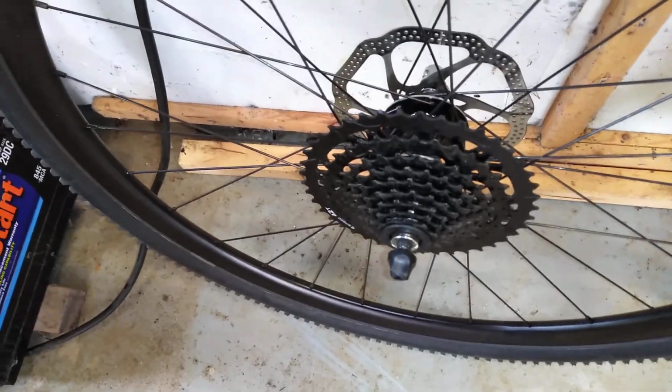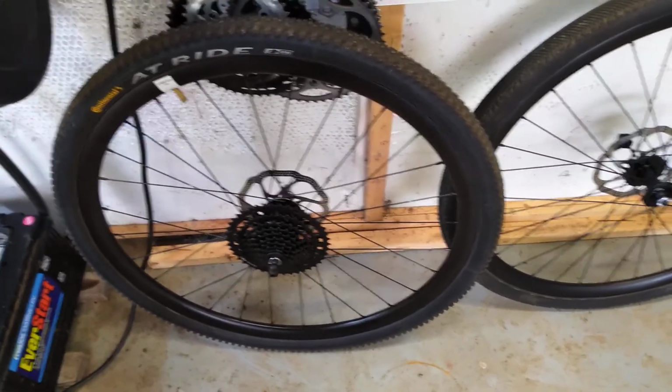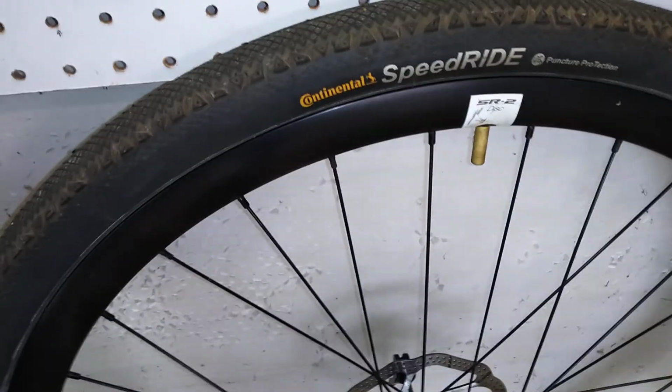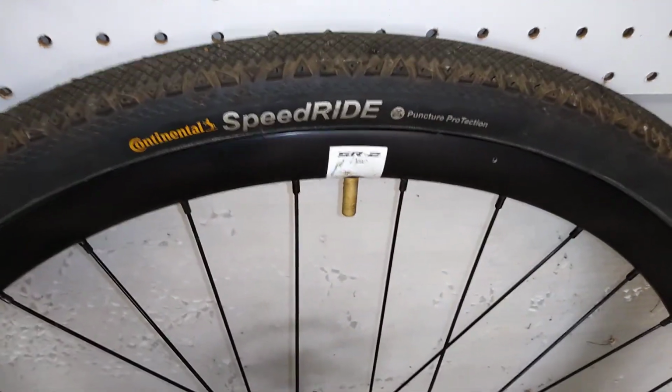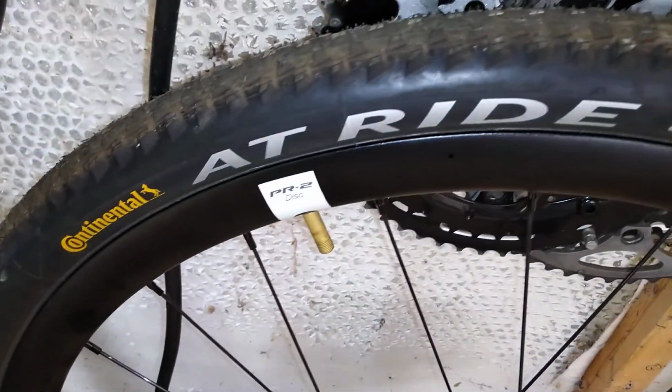But this wheel set saves about 500 grams per each wheel, and the tires are a pound each instead of 2 pounds each. And what I'm running, just to let you know, the Continental Speed Ride, I'm finding to be a great, nice traction, high speed, all-terrain tire. The AT Ride has even a little more aggressive knobs. You can't feel them though. When you're riding on the pavement, you don't feel that at all.